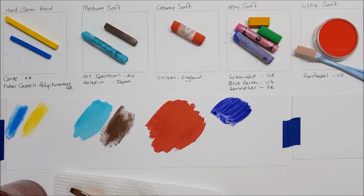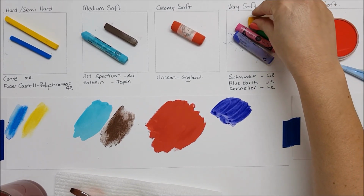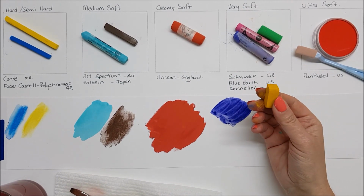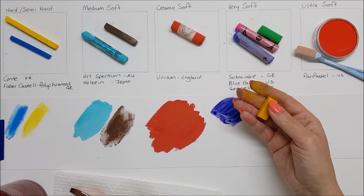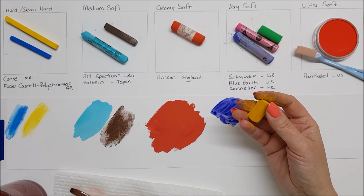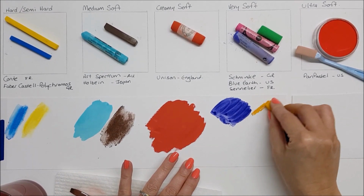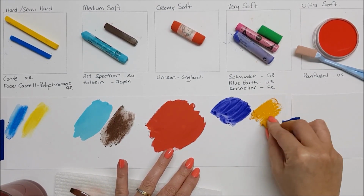Okay, our next one is Blue Earth. Blue Earth, they're a US company, considered very soft, beautiful, beautiful pastel. Look what it's just doing to my fingers. It's just coming off on my fingers. It is so soft that I think I could probably snap this in my fingers. And the pigment when it lays down is just gorgeous. Just beautiful. Look at that.